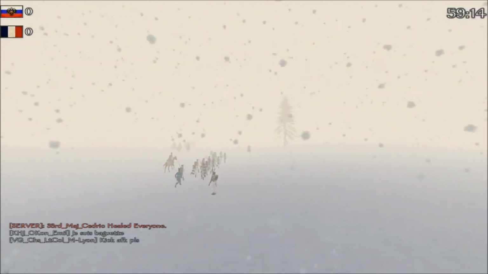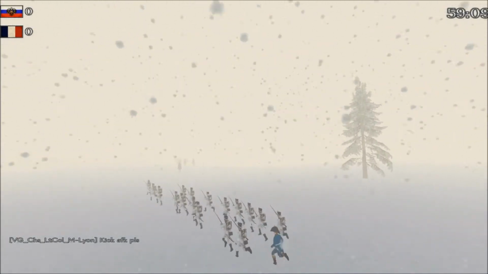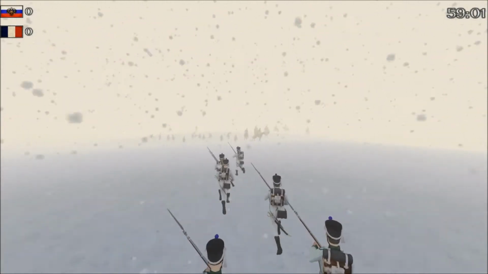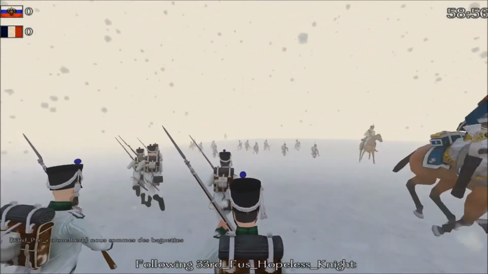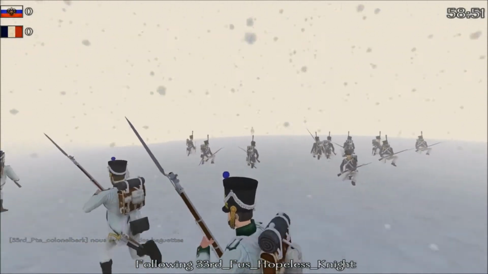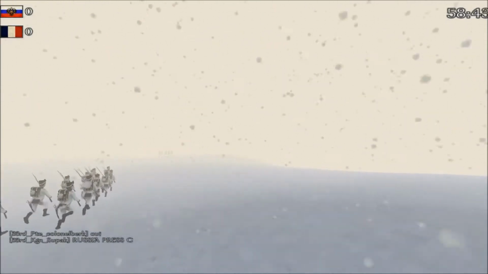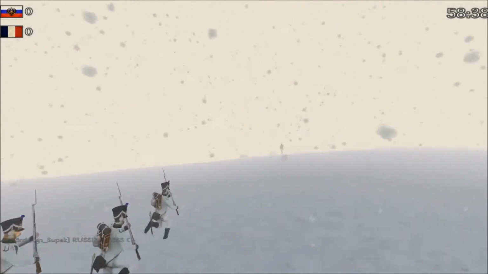However, the weather is not really in their favor. As you may have noticed, it is a dense fog, and you got snow as well coming down, which makes visibility almost non-existent. You got the 33rd right here. Within support these lights of the 33rd as well. Got Supak right here. As you can see, visibility is really low. You're gonna have to stumble upon the enemy in order to find them.